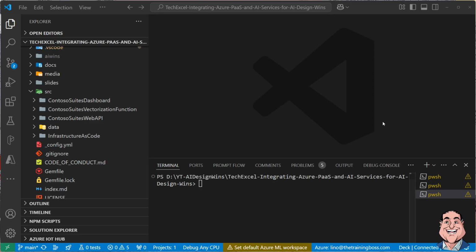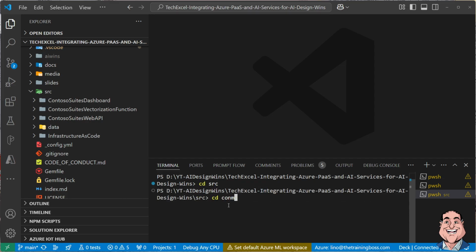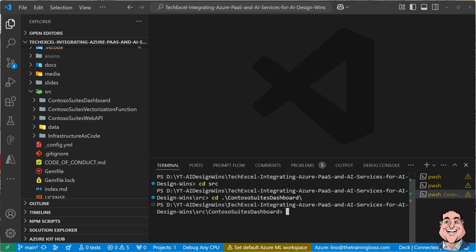All right, let's head over to Visual Studio Code again. I need to be inside of this Contoso Suite dashboard, the Python app for the Streamlit. So let me go ahead and change this. We'll say cd source, and I'm going to go into the dashboard. There you go, I'm in the right place. If you remember, in a previous video we added 3 different .NET user secrets, and that went locally on my machine in here as well.